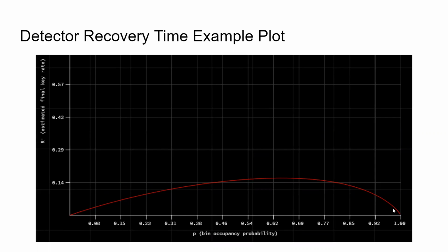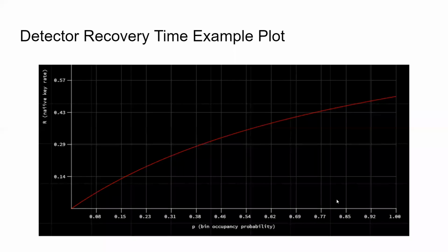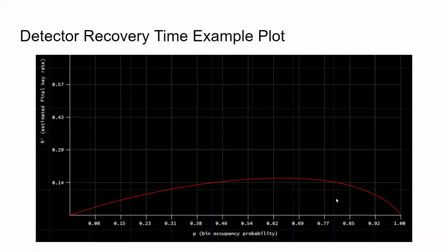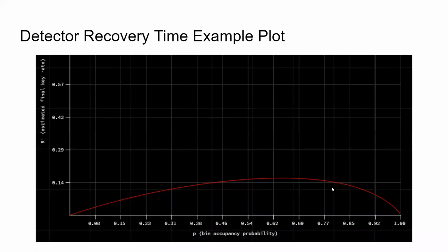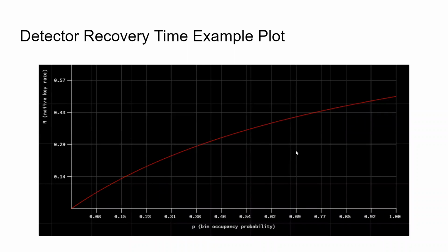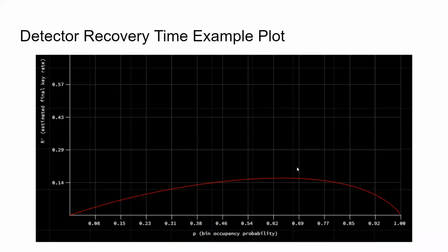But then if this was the true key rate, then what was this? What were you looking at before? So what the calculations didn't account for in this plot over here is the downtime. And this plot over here, on the other hand, does account for the downtime. And the question is, how exactly are we going from this to this? What are the calculations that I did?